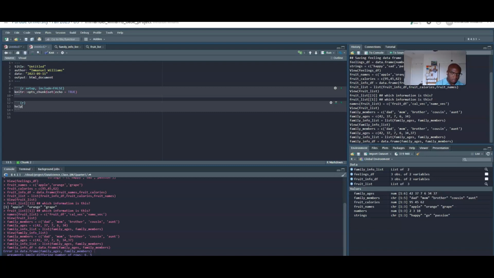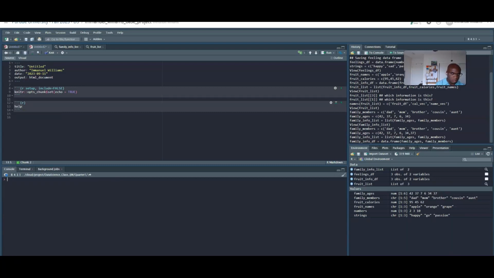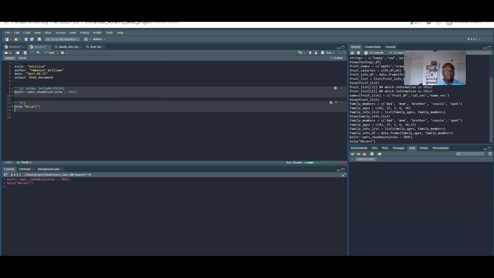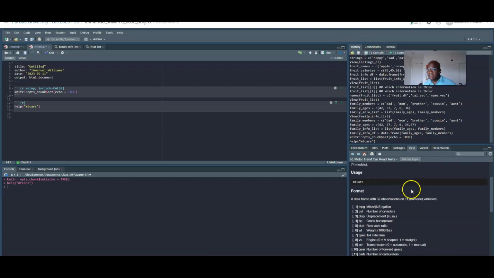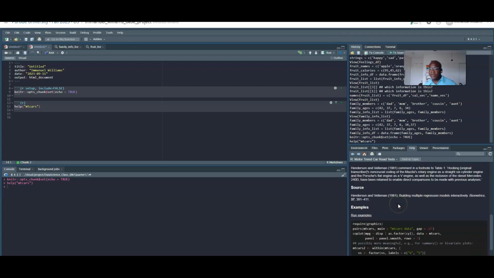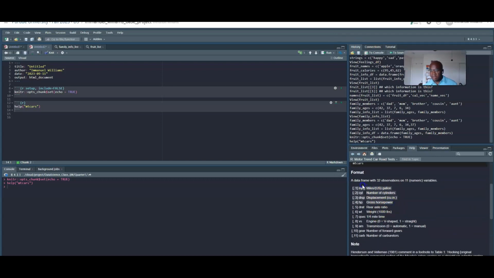And I'm going to do help on mtcars. And so this is again a built-in data frame. The reason why I'm teaching you about help is that you can know about the actual data frame that we have access to. When it's a function or a library that's already built into R, you can actually gain more information about it. So here we're able to know what the variables are, as well as the number of observations, the number of rows, as well as the number of columns. Okay, so here you have gross horsepower for hp, and so on and so forth.